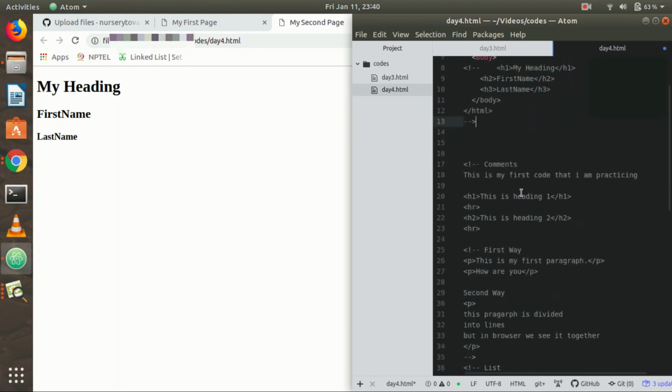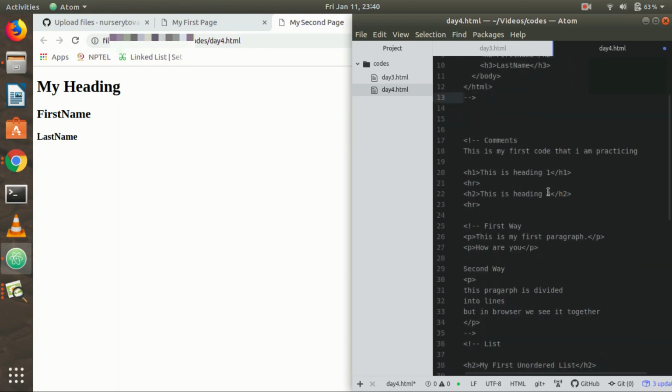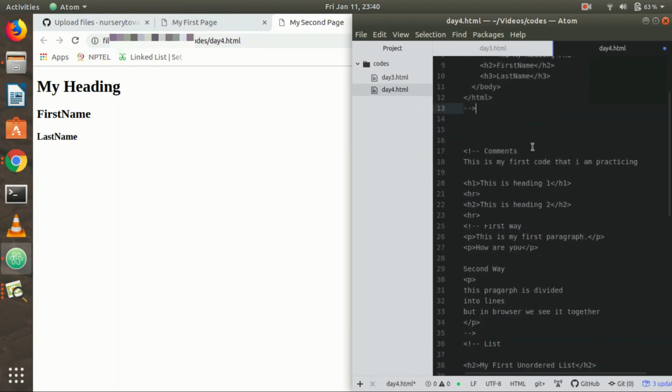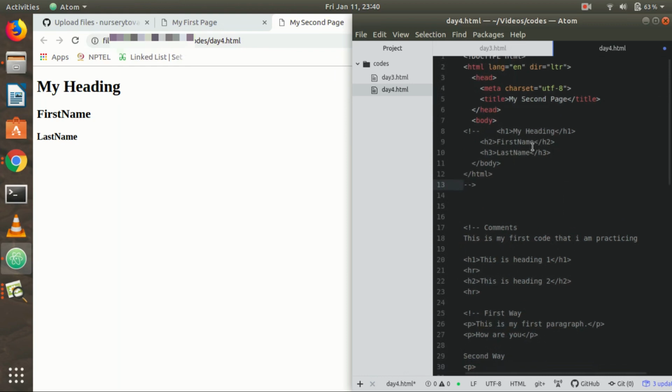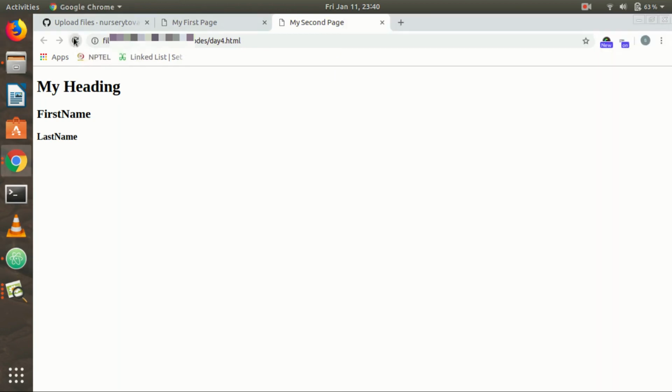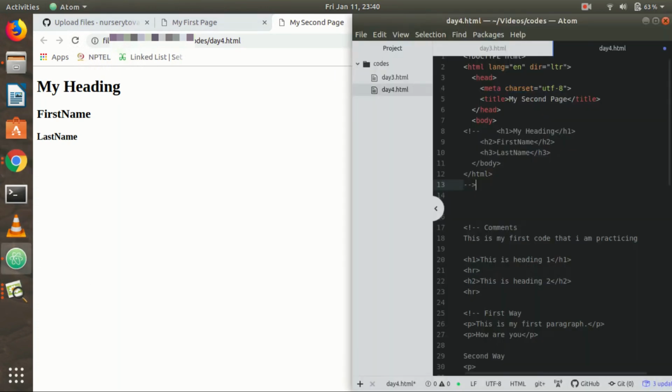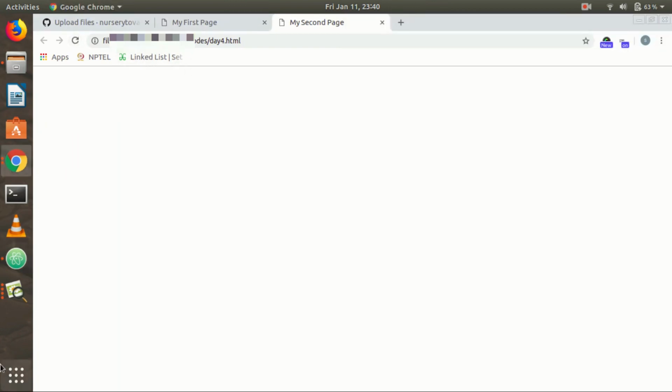See, I have done this in the comments also. What does the comment mean? Whatever you write in a comment will not be visible in your web browser. So let me refresh that page, and you will see that, oh, I have not saved that, I guess. Yes, please remember to save that page. Now I will refresh that. See, nothing is visible.